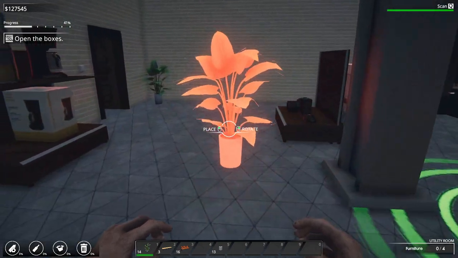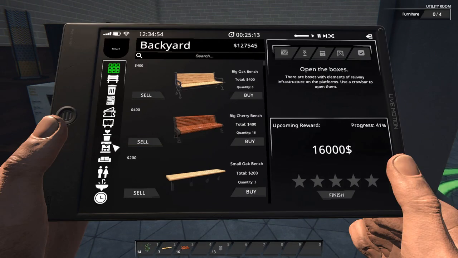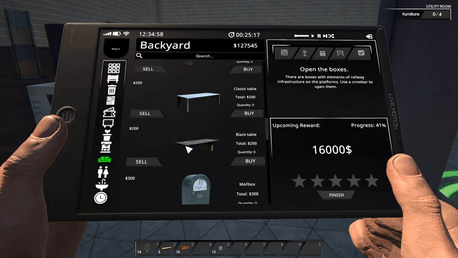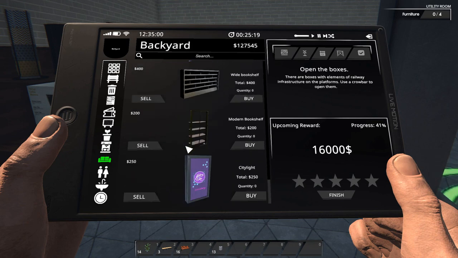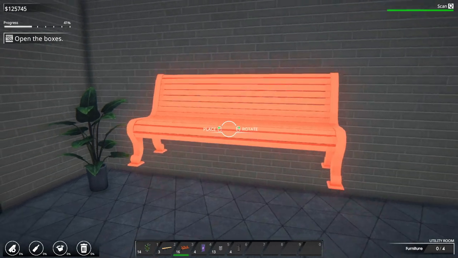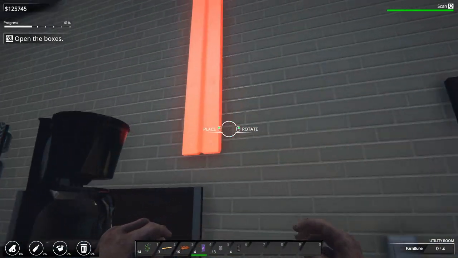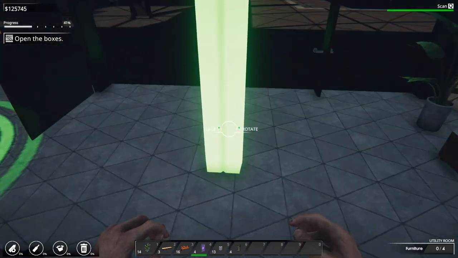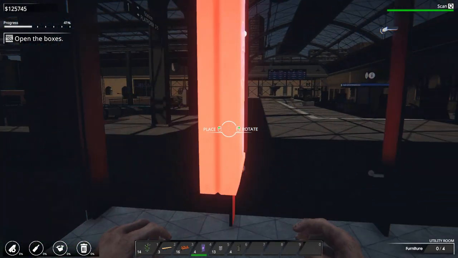There we go. I don't understand this furniture, though. What kind of furniture am I supposed to put in here? Modern bookshelves? City lights? I put some city lights, I put some bookshelves, why not? I really don't know what else to put here. Put a city light. Can I not put them on the wall? Do they actually have to be on the ground? I think I discovered this in the past, too.